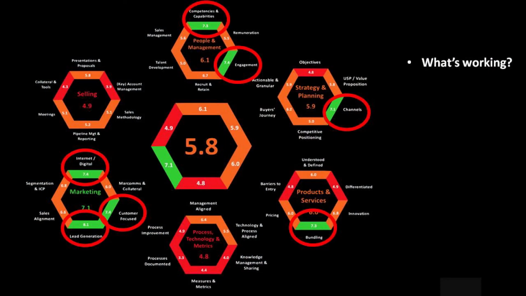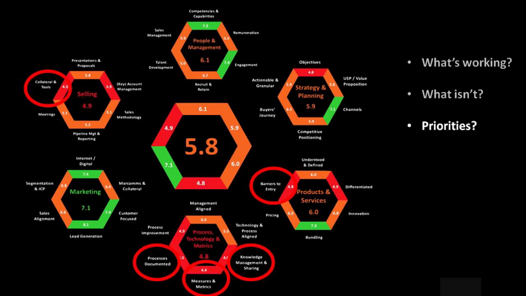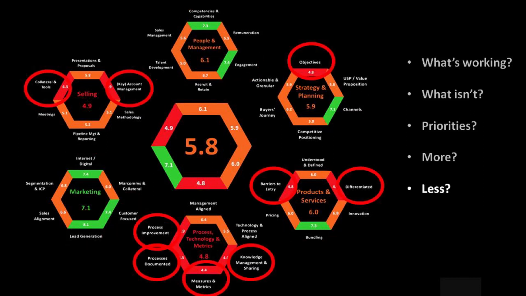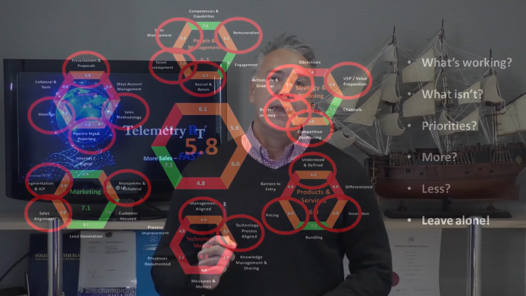Straight out of the gate, Telemetry has produced 2 high-value outputs: insight and prioritisation. What's working? What's not working? What needs to be fixed most urgently? What to do more of? What to do less of? What to leave till later? And so, from a chaotic intersection of 6 system elements, we have a simple, easy to understand set of insights to guide decisions.